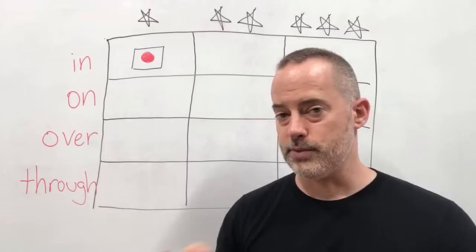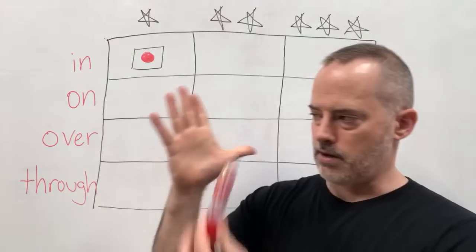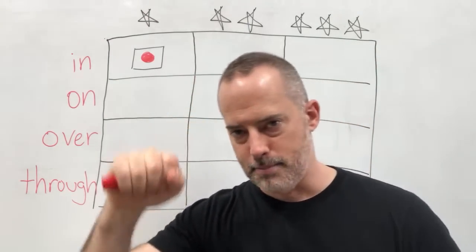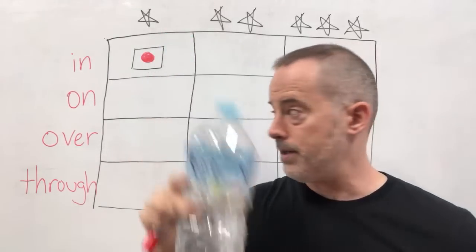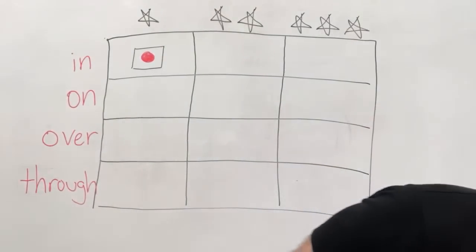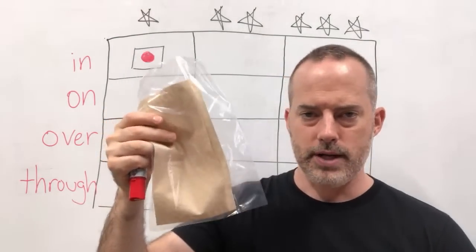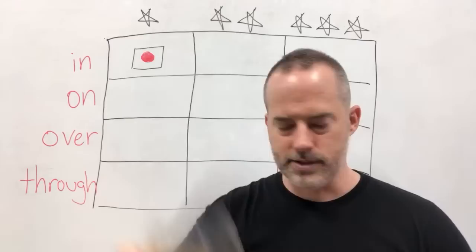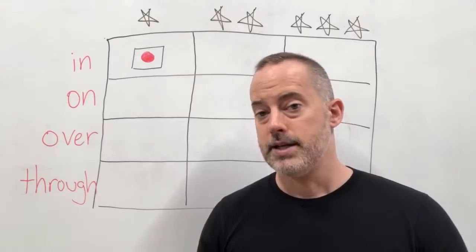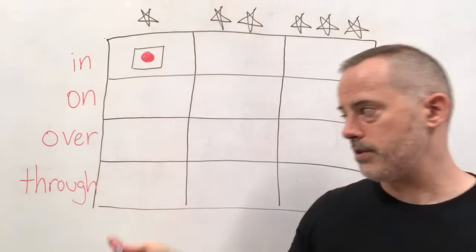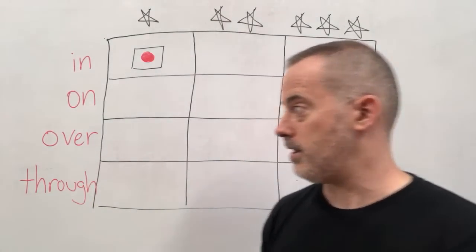So very simple, we're talking about one thing being inside something else. Anytime, like I could talk about having a marker in my hand, or there is water in this bottle over here, or I could have a little paper towel inside or in this bag. All right, very simple. So we're just making sure people understand something being physically inside something else. Now we're going to look at these other ones over here as well. Look at that, I just said over here. We'll get to that in a moment.